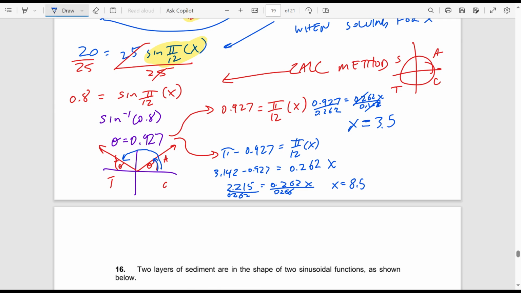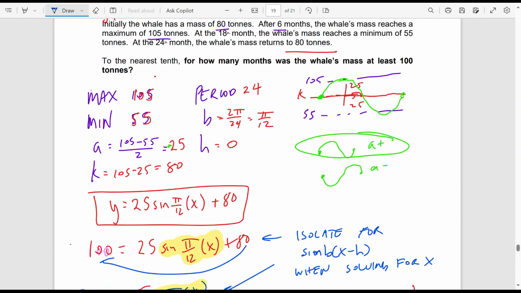So we now have the beginning and end. If I go back up to my little sketch drawing, if we draw a line here and say this is where y is equal to 100, then I know that this x value exists at 3.5 and that x value exists at 8.5. Because we also looked for 36 months, this is going to be tricky to add in the extra layer of it.